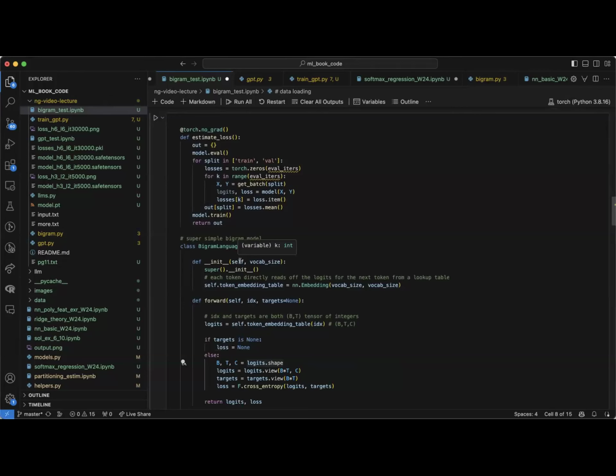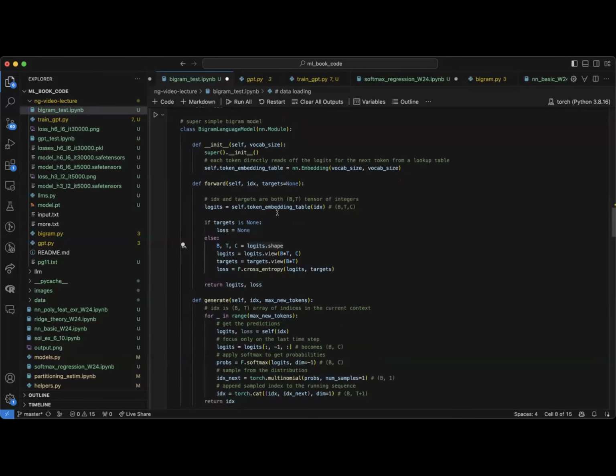In this case, he takes a batch of data with get batch, and then applies the model to X and Y. In the forward pass, the model computes both the logits matrix and the loss. It doesn't have a separate loss function. So it tells you the loss given the Y. Usually you don't pass the Y to the model because you don't see it, you just want to predict it. But if you pass the Y, it also calculates the loss between what it predicts and the actual labels you pass to it. And so this was the entire bigram model.